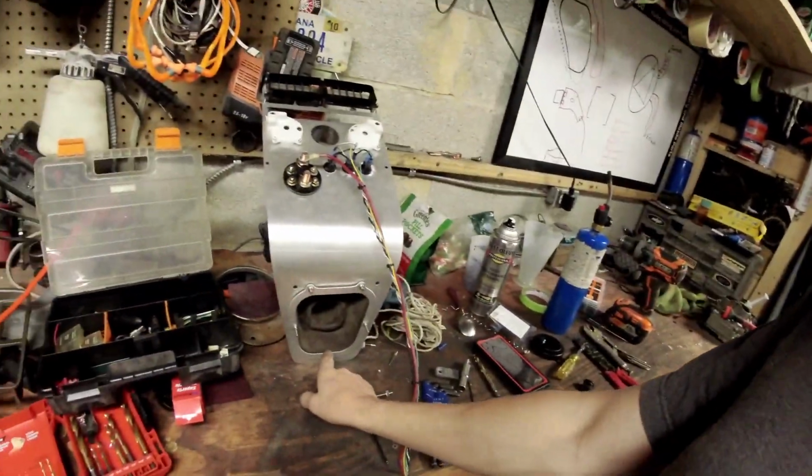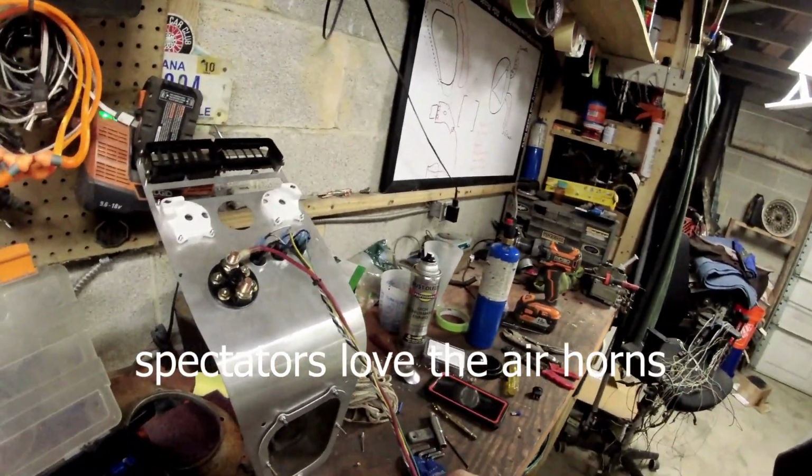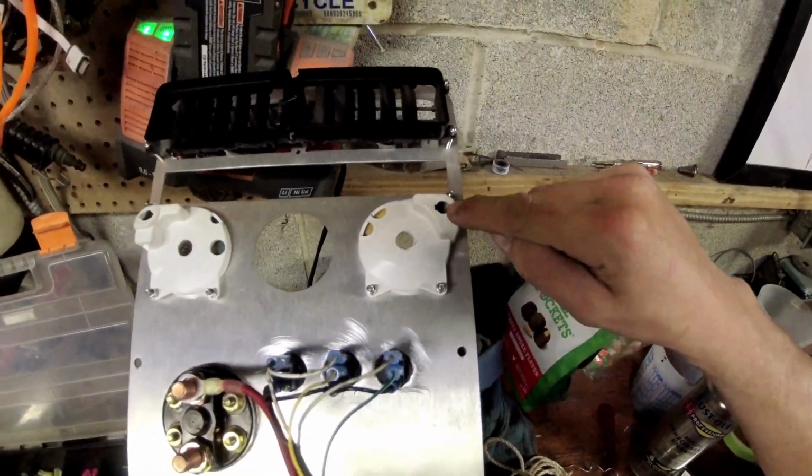I wanted to put a horn in here, but I think I'm going to mount the horn behind the shifter because it's way easier as a driver or passenger to just be able to button mash back behind the shifter to hit your horn. That's where I put it in my yellow car. It was awesome. So that'll probably be a separate deal for the air horns. But anyways, that's that. I am deleting the little lights that go up in the corners of these. There's only two things. One controls the fan, one controls the heat. If you can't figure it out without a light in it in the dark, well then remember.